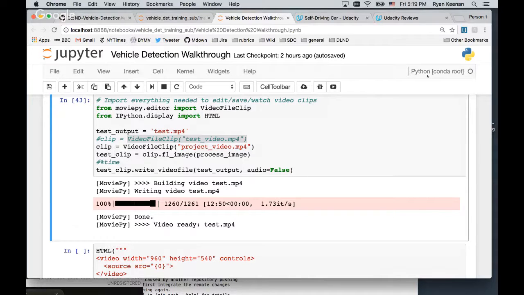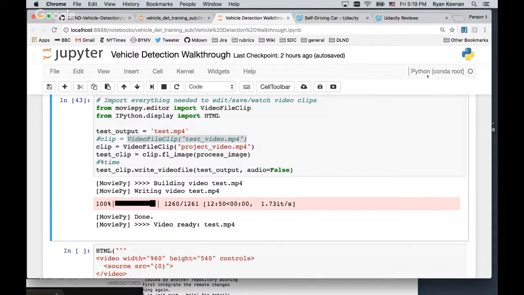So that's why it's good to integrate the heat map over several detections. The other reason is that you'll get smoother bounding boxes. There are various things you can do to smooth out the bounding boxes, but mostly it has to do with averaging over time. So averaging the position of the bounding box over time and integrating the heat map over time.